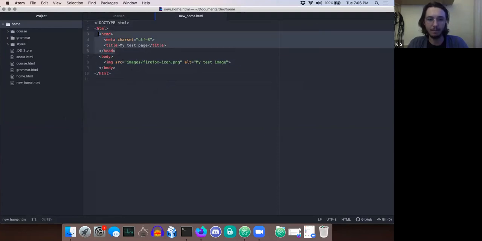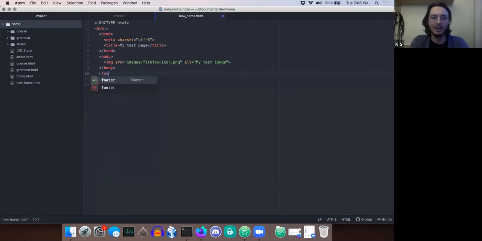But I just want to make sure we have our feet on the ground here. So this is the head element. This head element, along with this body element, and we can actually add another element which isn't always present. You can see here that my editor actually recognized what I was doing when I typed in this footer here.